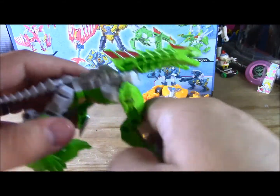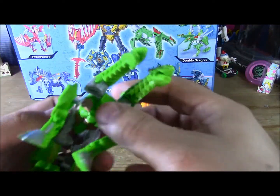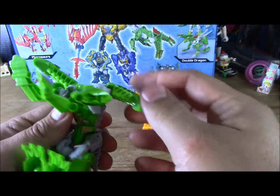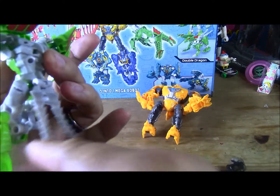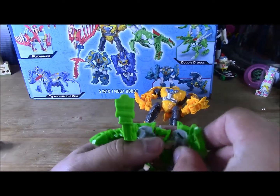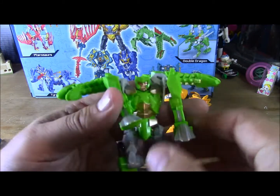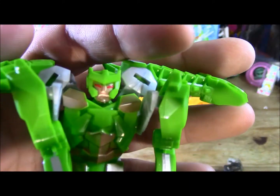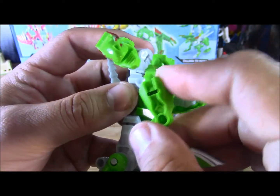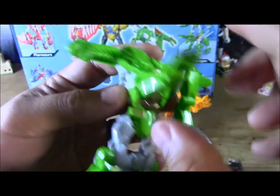He's also another two-headed dragon, but he's quadrupedal rather than bipedal. And his transformation is a little bit different. Just push these down, flip up his tail, and literally just bring his feet down and break his arm off. Yeah, it's a little cheap. His arms go like that. Again, not bad detailing, but still feels a little cheap. And that kind of gets a little annoying, but that's when you transform him. There you go.